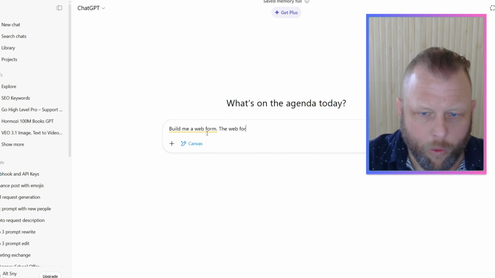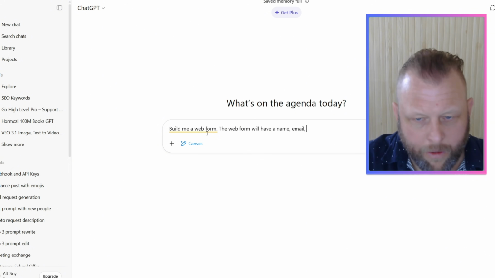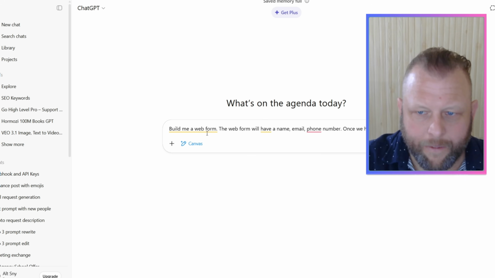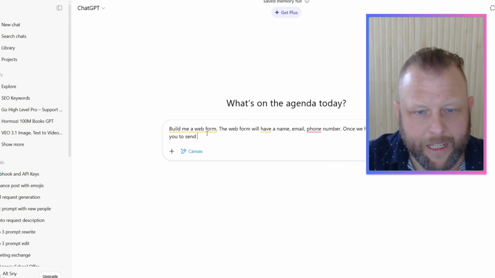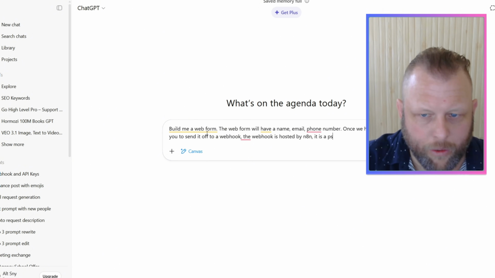The web form will have a name, email, phone number. Once we have it, I want you to send it off to a webhook. The webhook is hosted by N8N. It is a post. It is on this URL.